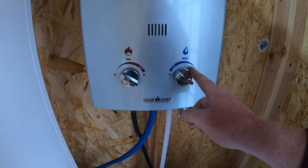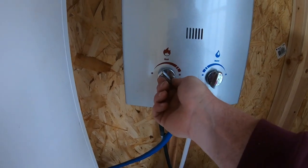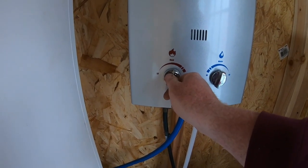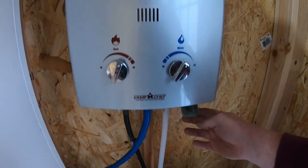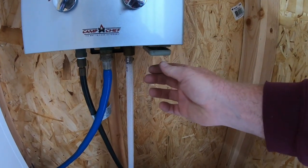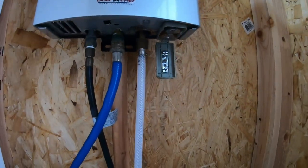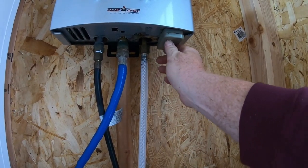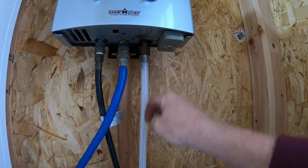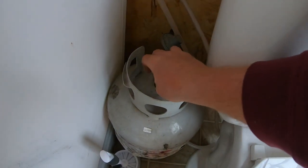Here's the water heater. This water heater has adjustments to adjust the water pressure and the heat. We turn it up to about medium, and I normally turn the water pressure down as much as possible because that way we don't waste water. Right here we have two D batteries - these D batteries are our igniter. We close that up; the only reason it's open is because it's winterized. We have a propane tank here that we gotta open up.